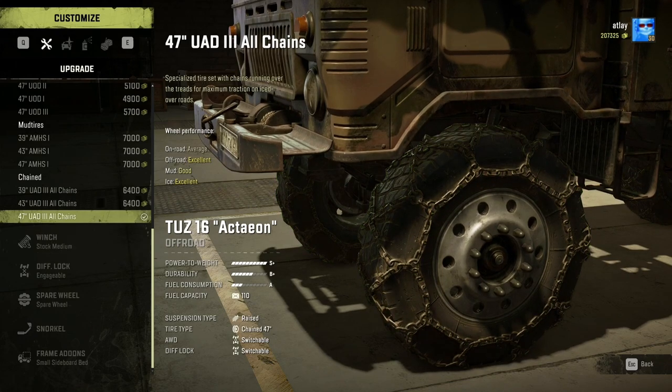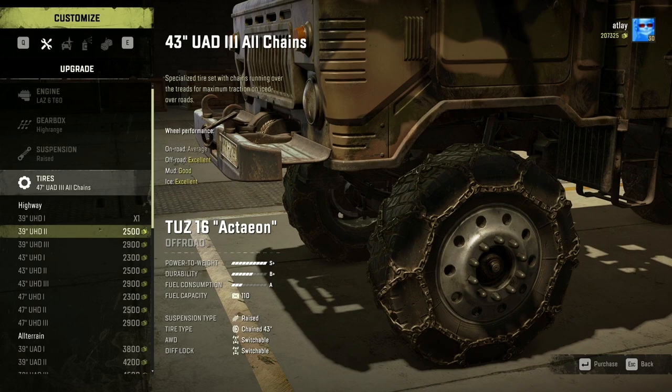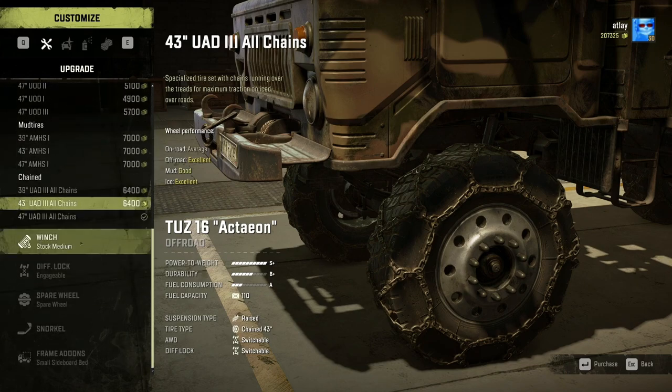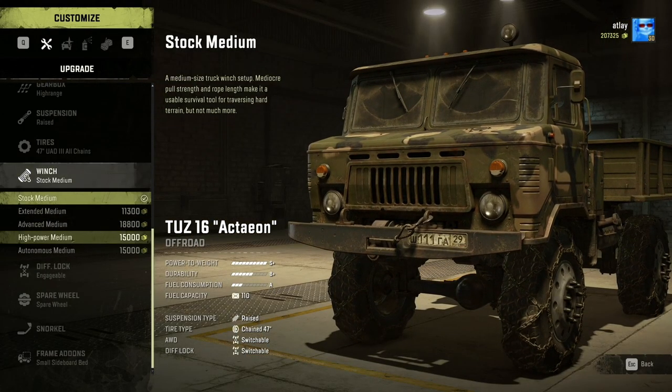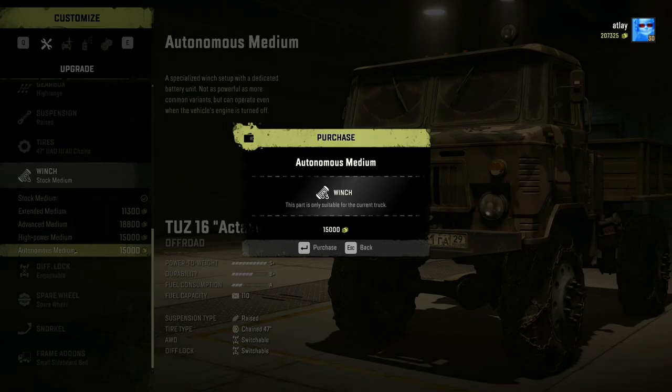So if this is a ridiculously unstable vehicle, I've got the option of coming back and putting slightly smaller wheels on it and then active suspension so that I can toggle stability mode. I'm going to do autonomous medium, because that's kind of the point of this truck in a lot of ways, is that it's a medium vehicle, but I think it may be the only one that can take an autonomous medium.